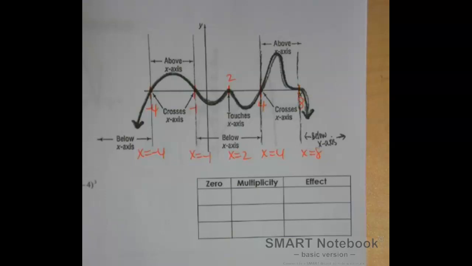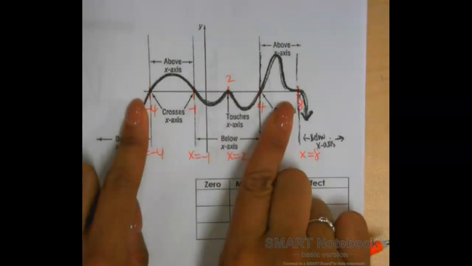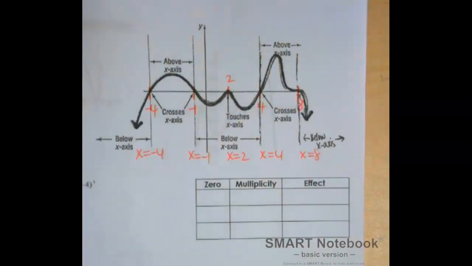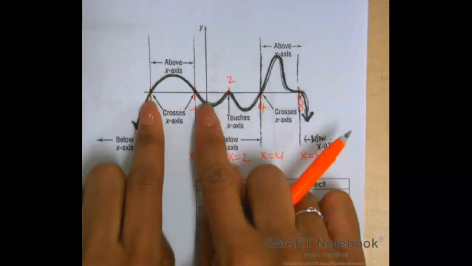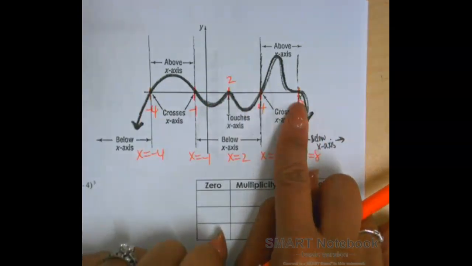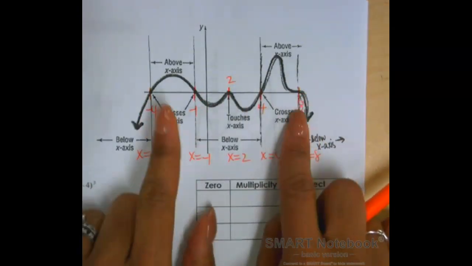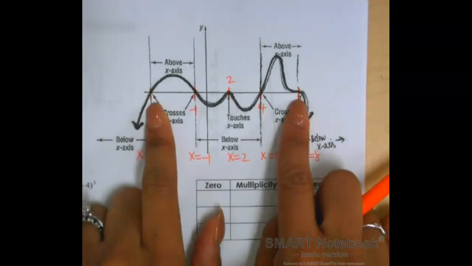What a multiplicity does is it has you focus in just with laser vision into each of these x-intercepts. It's asking you what's happening at each of those x-intercepts. Well, it kind of already describes it here. It says that these two it crosses, this one it touches, and this one it also crosses. Let me ask you this, though. Are these two crossings here, for instance, for negative 4 and positive 8, is it the same type of cross? No, the shape looks a little different.